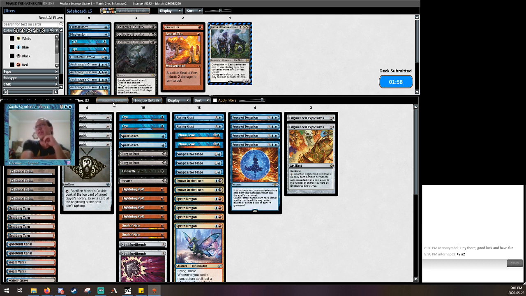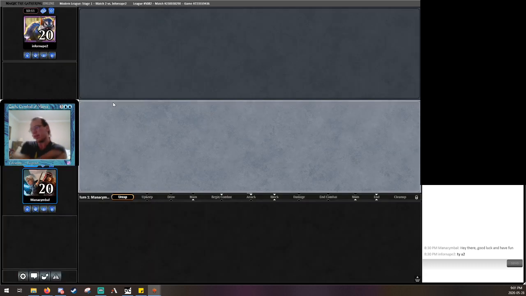Aether Gust off the top also could have killed them there. Yeah, so we had like infinite outs. We just didn't draw anything. Engineered Explosives, Drown in the Loch, Sprite Dragon, Aether Gust. Yeah.